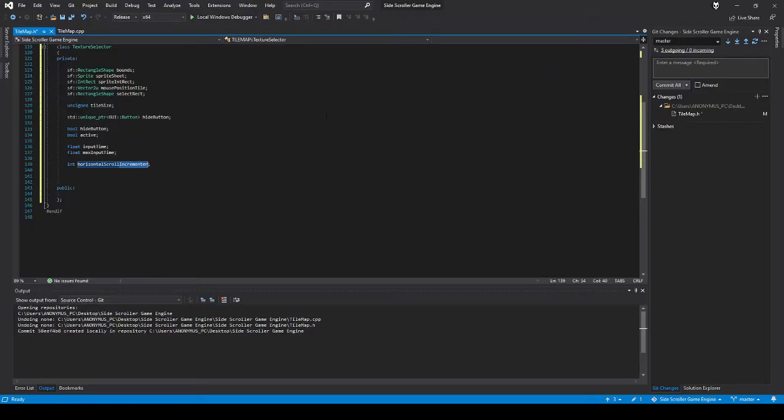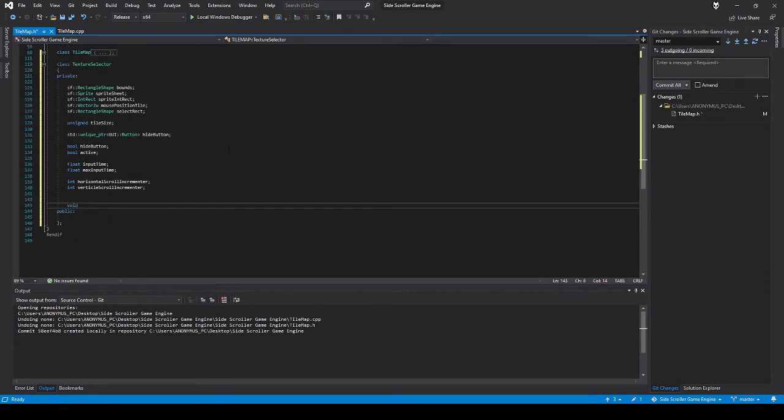Let's copy that. This will be for vertical. So this way we can have a big tile sheet and scroll around it to get what we need.